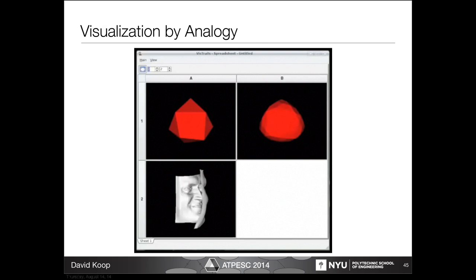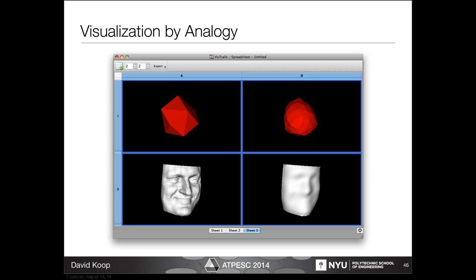Another technique is, since we have this provenance that says I added a module, I changed a parameter, can we use that information to actually automate some of the tasks that are rather mundane? So I want to smooth meshes. Okay, so I know I smoothed this mesh in the upper right corner from the one in the upper left corner. Can I do the same sort of smoothing to the one in the lower left corner? And so if you can automate this process and say, well, I know what steps were taken in that transition on the upper cells, can I do that same transition on the lower cells?